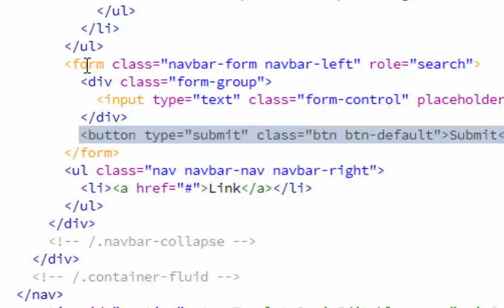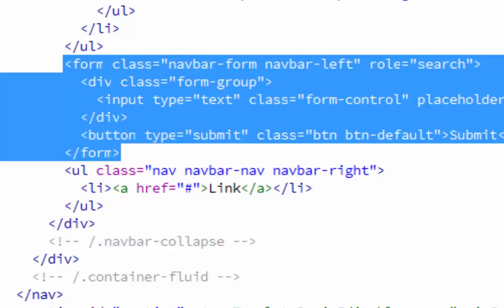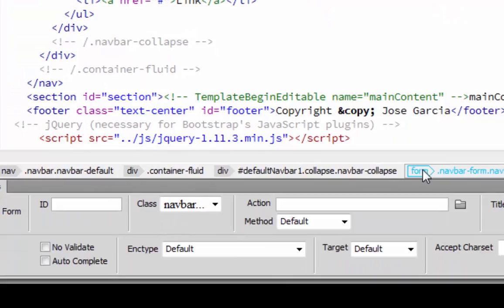Let's click again on our form tag. Okay? When we click on our form tag, I've clicked in the status bar to highlight it just so you can see all that code highlighted. So when we click on the form tag, the property inspector shows us exactly the properties of a form tag. And this is why we like the property inspector so much.